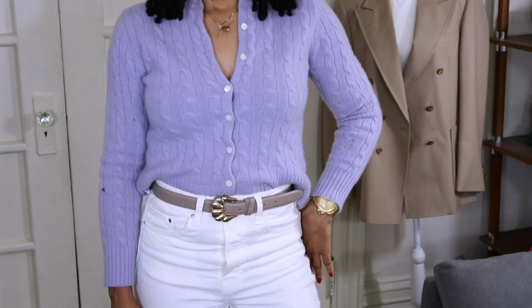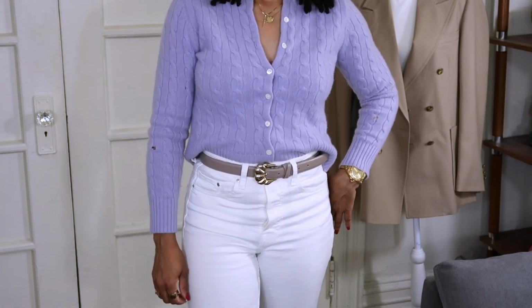So I'll do some close-ups or some cutaways of these so you can see what they look like on as well. The only other thing that was really tempting was a coat, the two-sided jacket thing that I tried on. It just didn't fit well. It didn't hang. There was no button, so for something that had no buttons, it should have really just hung on you, and there was just no weight.